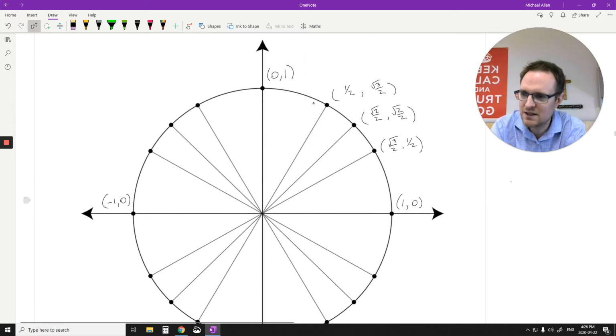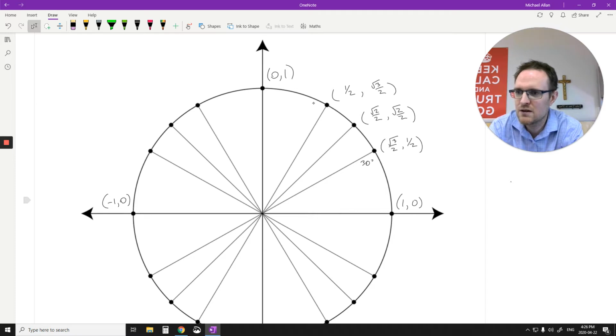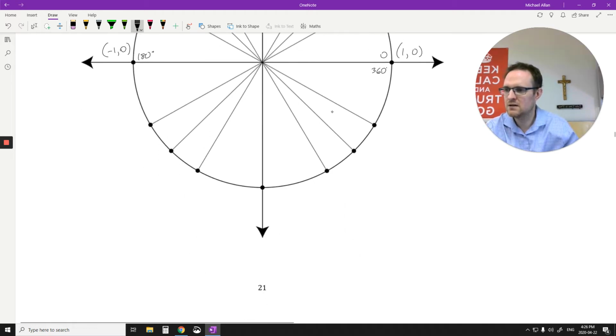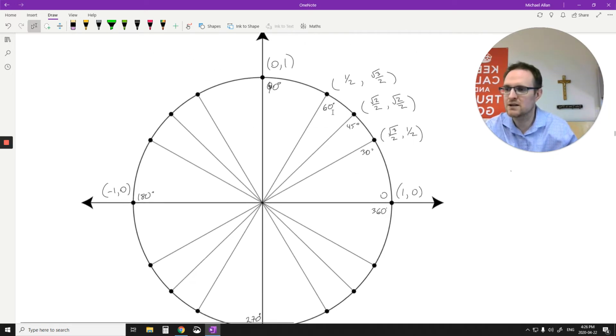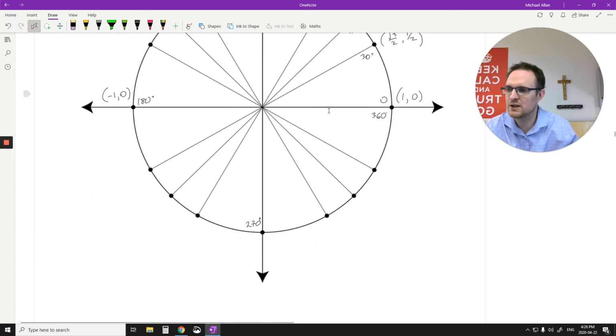You can put some angles in here too. So like this angle here, if you put this in degrees, this would be 30, 45, 60, and then 90, and this is 0, or 360, depending which way you're going there. Putting some other ones in here, like 180, 270. You can change all those into radians if you want to as well. I'm not going to complete the whole thing.